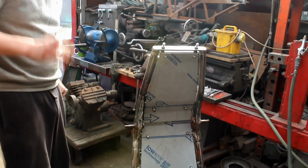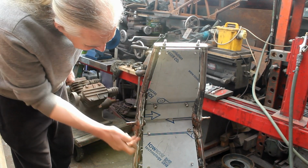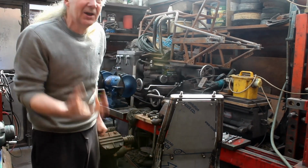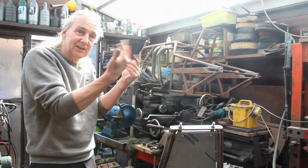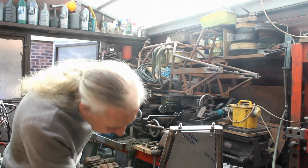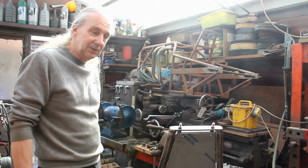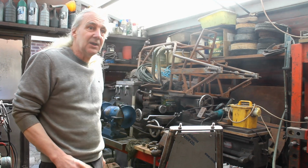So before anybody says anything, this frame was not an immaculate frame when we started to mess with it. It had been bodged and it had been cut up and God knows where else. Round here where we were welding, it had all rust inside. Even when we tried to weld them little bits around there to seal them, once rust gets inside, you start to weld and you can't weld to rust. You can't clean it off because it's trapped between the layers of metal. Sometimes if you gas it, it will melt in, but with electric, or if you try to TIG it, it can be difficult.